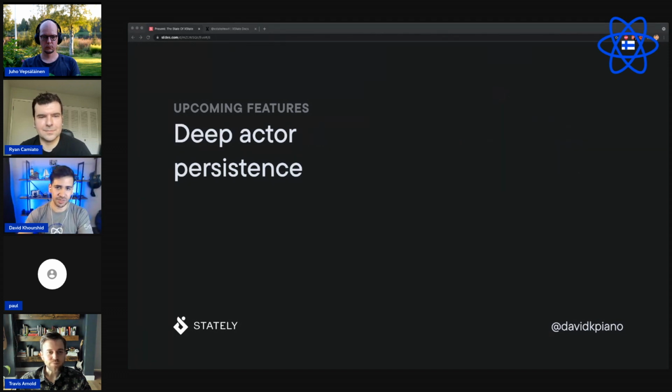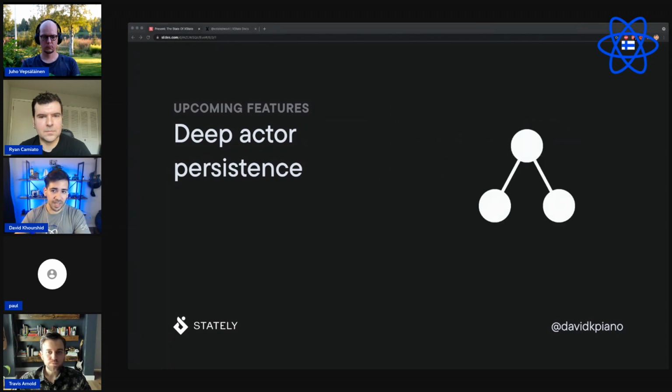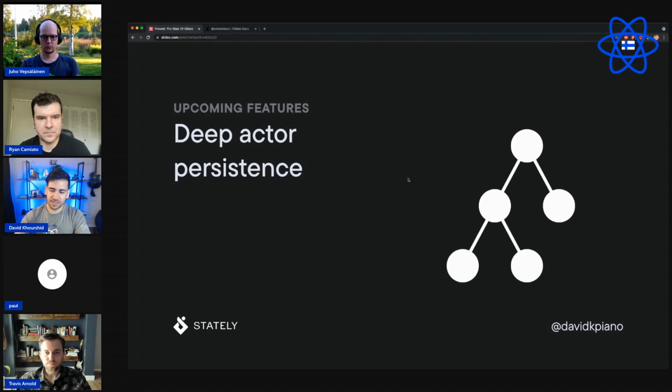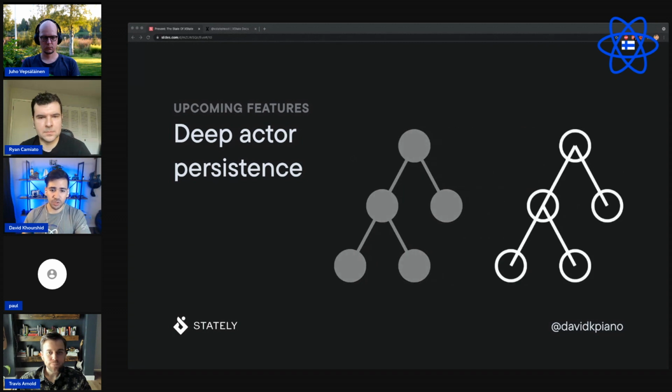And one of the biggest changes that's coming up soon is deep actor persistence. So with XState, you could persist and restore states, but with XState, you could also spawn actors. And so again, in a couple of days, there's going to be a talk on the actor model. Coming up in XState, we are actually going to be able to persist these actors so that when you restore your machine state, like let's say you refresh your browser window or come back to it after pulling it from local storage, it's going to attempt to rehydrate each one of those actors at the states that they were persisted. And if it's not able to, then it will just start the actor as new and everything will still work as normal. So that's one of the big features that's coming up, and it's one that's been highly requested.